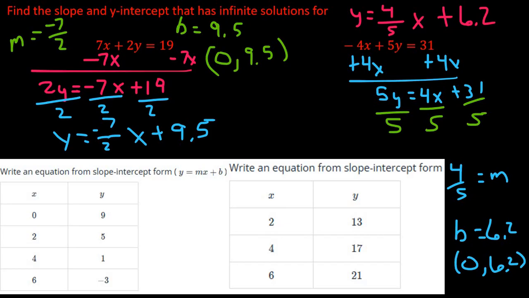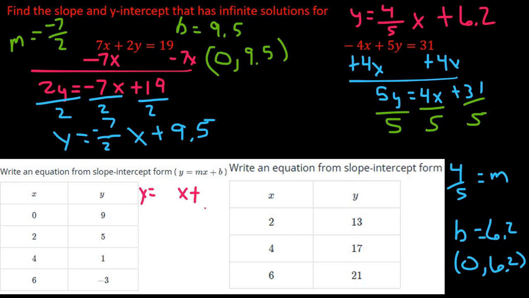So we want to find the equation from that table, the linear equation, and write it in the form of y equals mx plus b. Well, the b is the value of y when x is 0. So again, it's the value of y when x is 0. So that'd be a positive 9. So for all these, y is always y and x is always x.